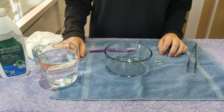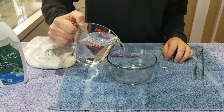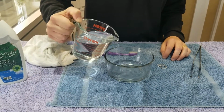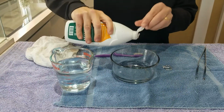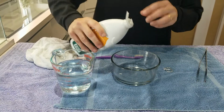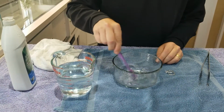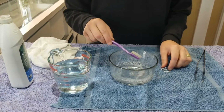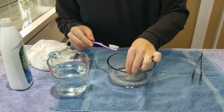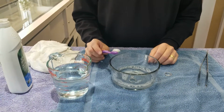Okay, so step number one, we're going to take our warm water, and we're going to pour it in our glass bowl. We're going to take our dish detergent, just a little. Take our old toothbrush, we're going to get it all sudsy, and then we're going to place our ring in there, let it sit there for just a little bit, depending how much soap scum or lotion you have in there.